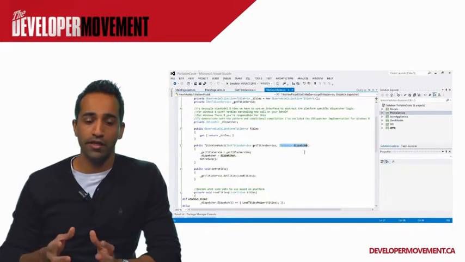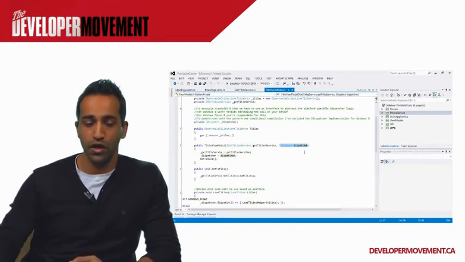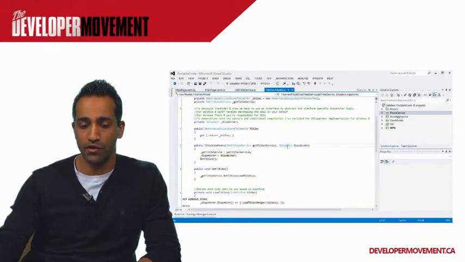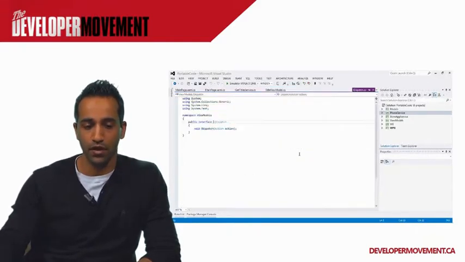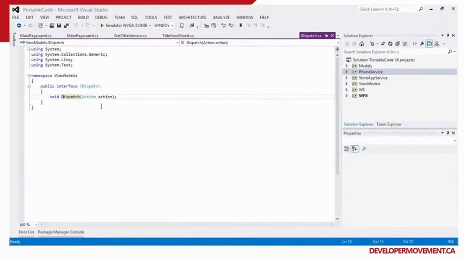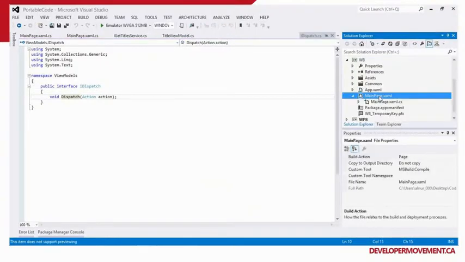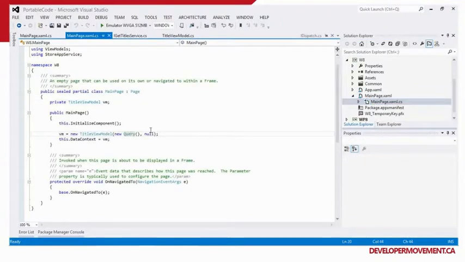That's what I've done here. I've used the exact same pattern of abstracting the concept of a dispatcher. So I've defined something called iDispatcher, as you can see here. Again, I'm defining a method called dispatch, and I'm going to pass it an action. So when I go back to the Windows 8 application, since Windows 8 handles marshalling the calls for me, I'm just passing null. There's no problem.